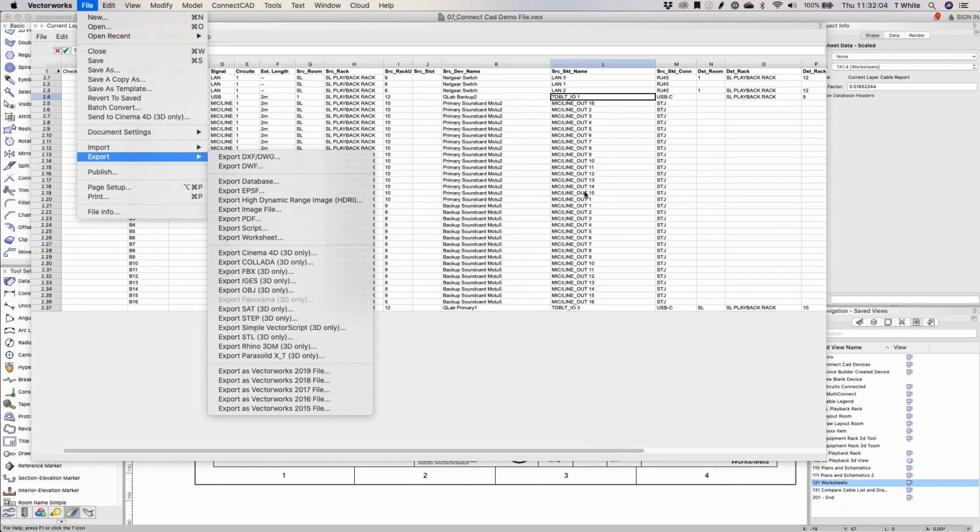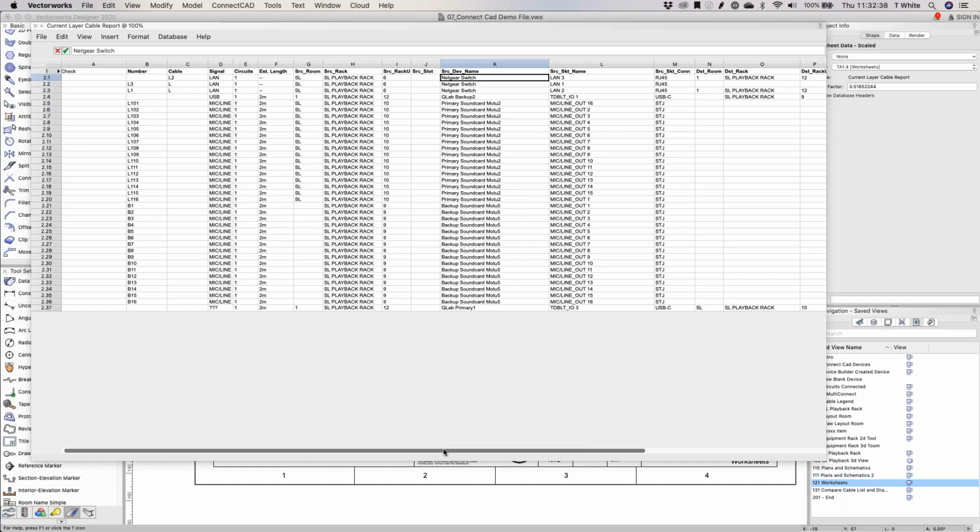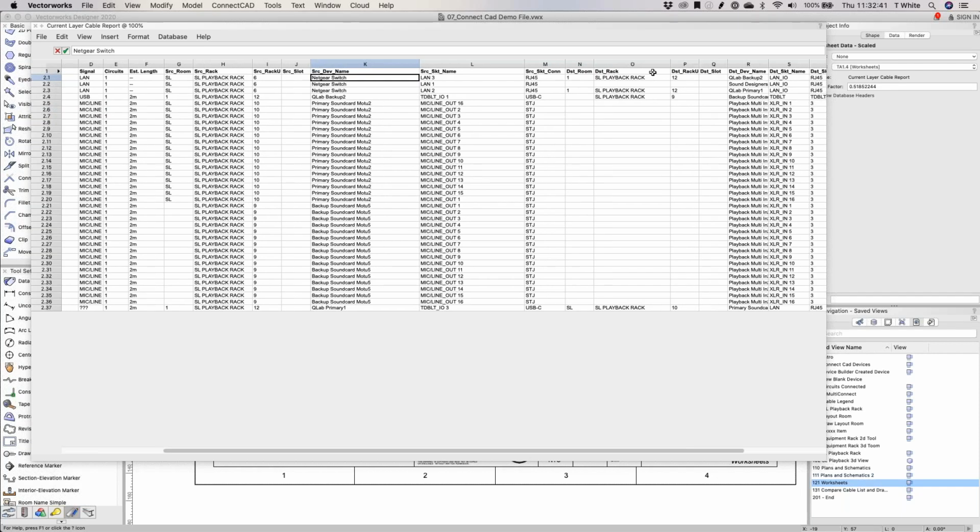And then you can get the engineers on site to change it. Let's say, for example, I've already done this in this file. I've taken what should be the first output and I've made it the last. To explain some of what we're looking at here, we've got the numbers, there's some missing information. It's got signal types, circuits. Now, SRC stands for source. So that understands that in the stage left room, there is a stage left playback rack. These are the rack keys that it's using, the device name, the source socket name. Over on the right-hand side, it's then telling me the DST, which is the destination. So destination rack, destination that I use.